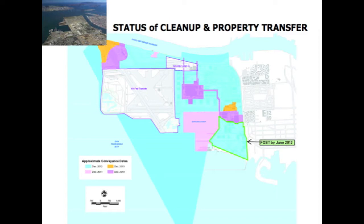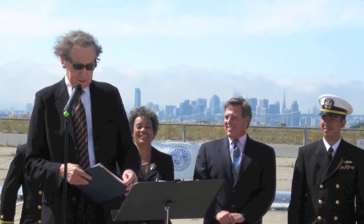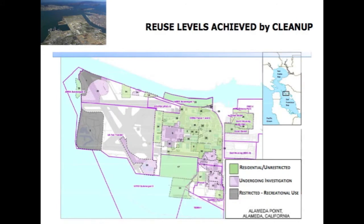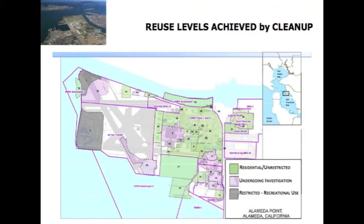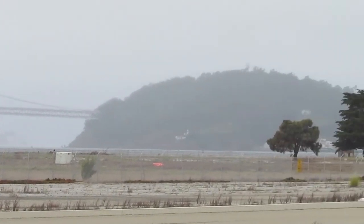This figure was in your agenda item for the October 5th meeting. It's part of the term sheet between the ARA and the Navy, and the blue area is the area that would be transferred by the end of next year. This figure shows the areas that will be cleaned up to various levels. The green colored area is going to be cleaned, or has already been cleaned, to unrestricted use. The white areas are not part of any site, so there will be no restrictions on their reuse. The purple areas are still undergoing investigation, and the two landfills off to the west end are going to be restricted permanently, probably for no more than passive recreational use.